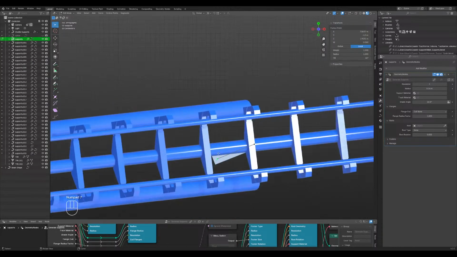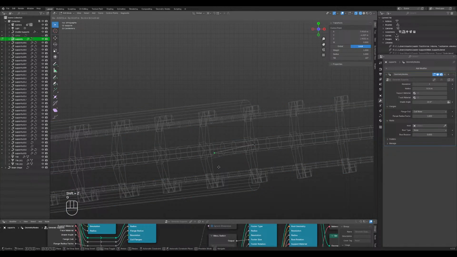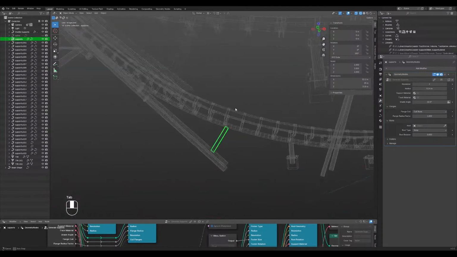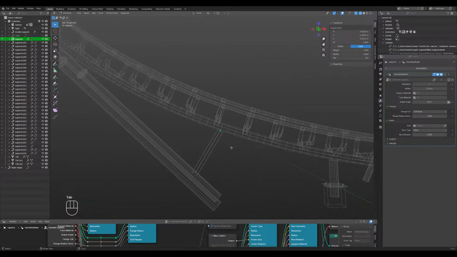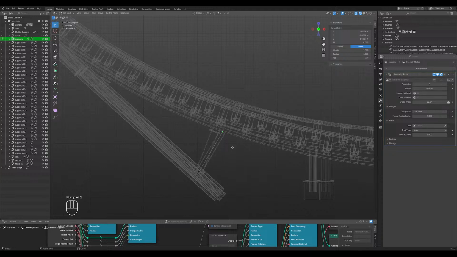Whoa. Let's put this back to normal. GC, then subdivide it.